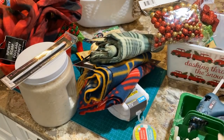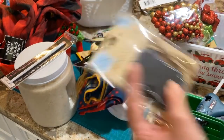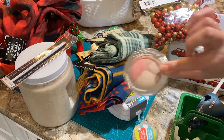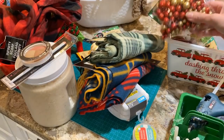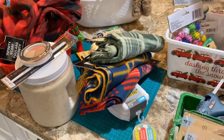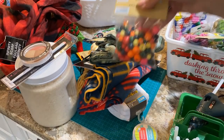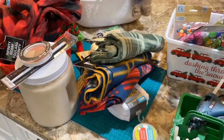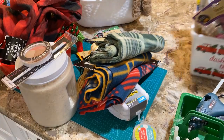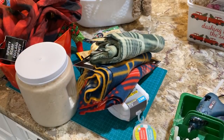You can find embellishments like that, that. You can even write a little sign with your Cricut or with a chalk marker. That. This filler. Little Merry Christmas signs. I mean, use your imagination. Pom-poms, wood beads, two-tone pom-poms. The list goes on and on. Blush. So we're going to put that away because we're not going to need that right now.